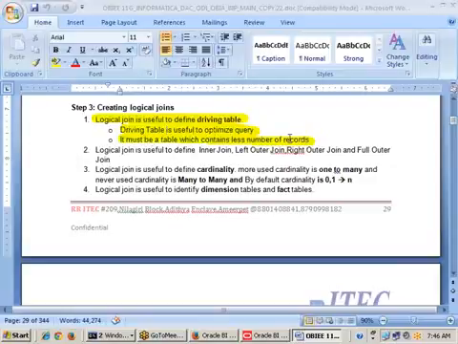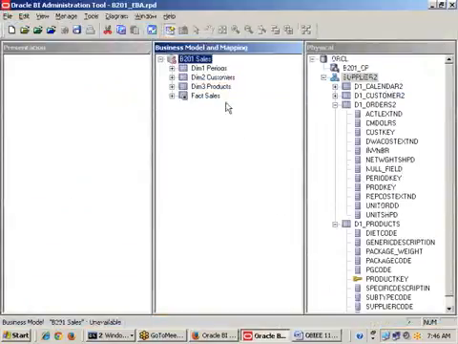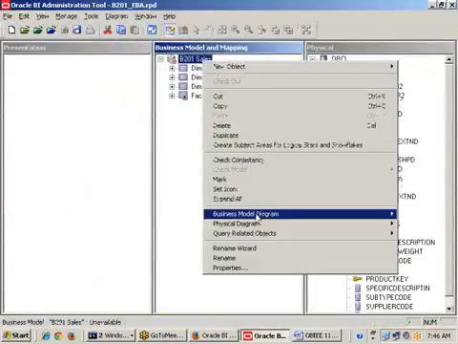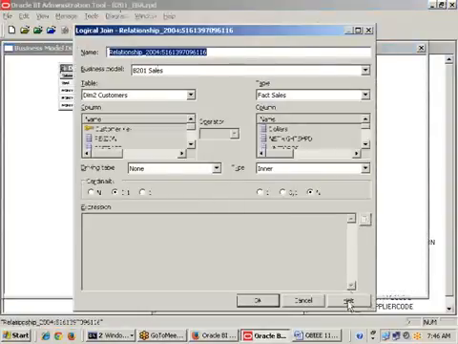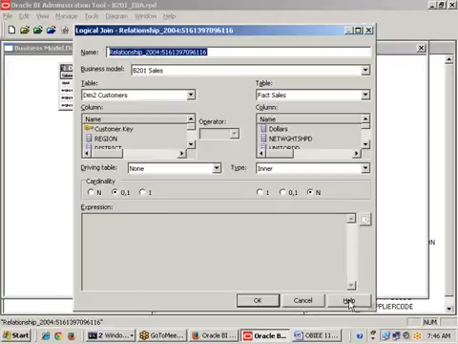What is the meaning of this? See this. Let us say I go to the business model diagram, the whole diagram, logical join. I am going to the help document. Whenever any one point is not clear, whatever notes I gave or whatever explanation I gave, if these things are a bit confusing, or you are looking for some more information, at that moment the guru is the help file, sir. Even when some new features came, even I refer only to the help file.